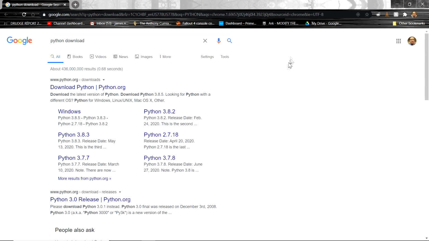Hey everybody and welcome. I've seen this posted on Reddit and other places quite a few times, people asking about a step-by-step guide on how to create your own skins for Jurassic World Evolution. So I'm going to run through that for you real quick. First thing you need to do, download Python, install it.